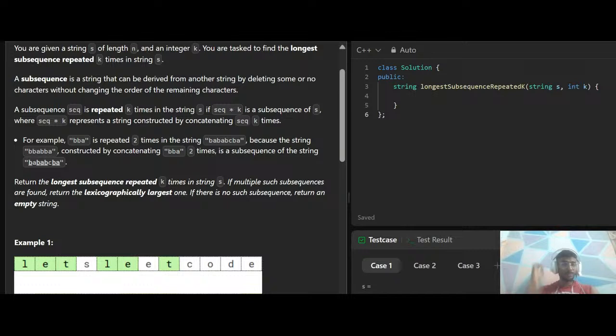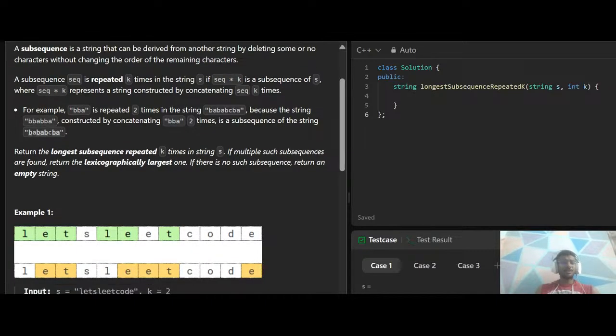Okay, it's simple. For example, BBA is repeated two times in the string BBA, BBA, because the string BBA constructed by concatenating BBA two times is a subsequence of the string.